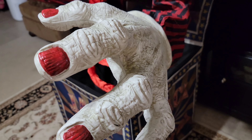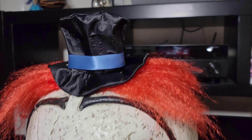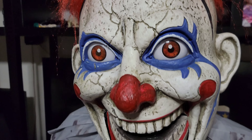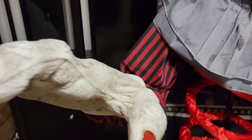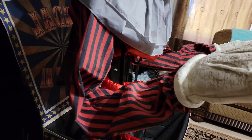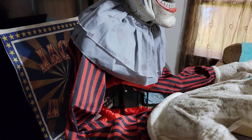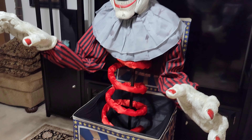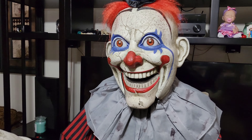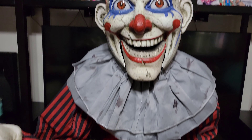Special guest appearance here — he just keeps showing up! Let's take a look at him real close. All I can say is wow — I'm just blown away. These hands are huge. I know you've seen this clown last year, but it has some small modifications and changes. Last year he had a cone hat; this time he's got a little top hat. I dig the hair — it's really unique and cool. The eyes and facial detail — the camera's going to show you everything. He is very detailed, and the workmanship, the quality — I can't stress enough — Home Depot is killing it. I got some stuff still yet to come from Spirit Halloween: Grim and Buzzsaw, and I don't think they're even going to come close to what Home Depot is offering.